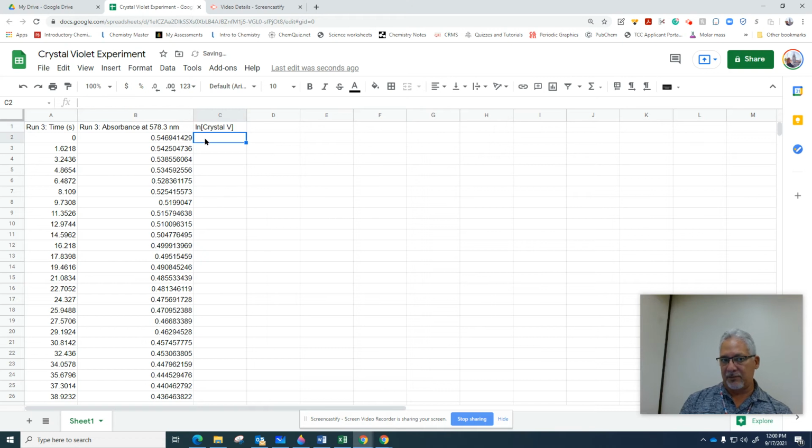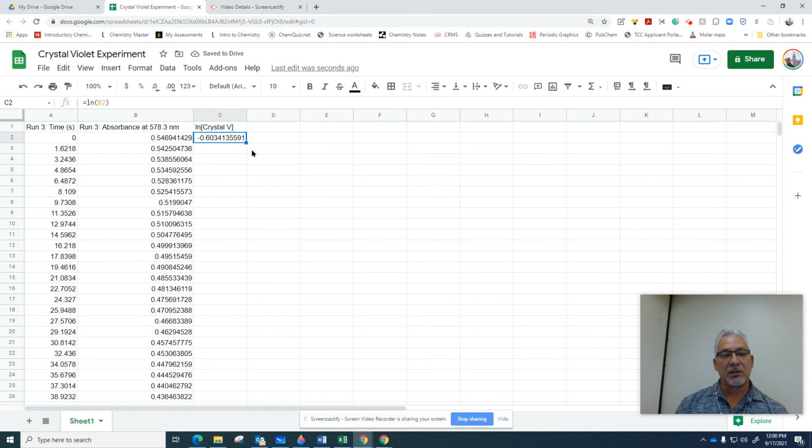How can I enter the formula? I will type equal sign, LN, open parenthesis, and I will pick this number on the left here, which is my concentration, and then I close parenthesis and hit enter. And it does the first calculation.